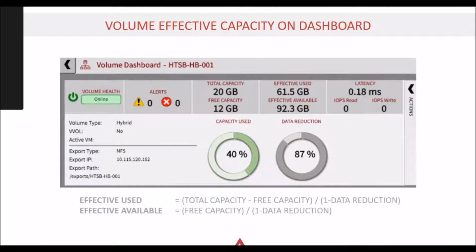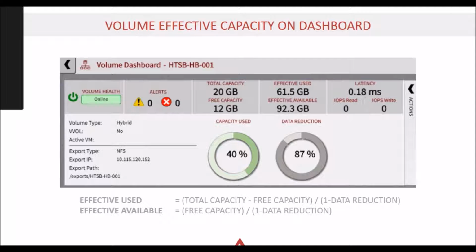We've also changed the display on the dashboard. The dashboard is the default view that you see when you log into USX Manager. And we've added some great new metrics. These are always updated in real time: the effective used and the effective available.